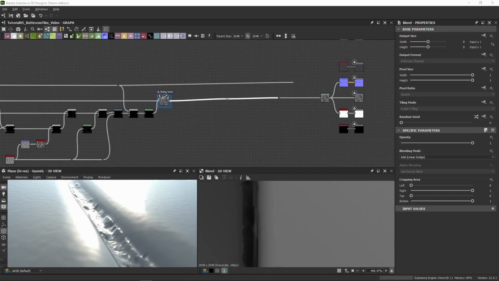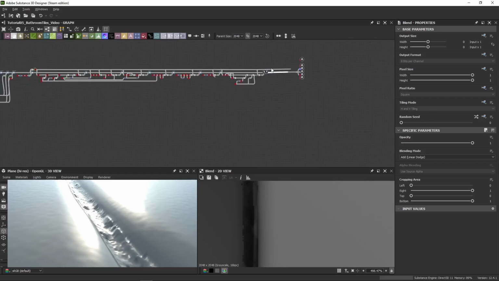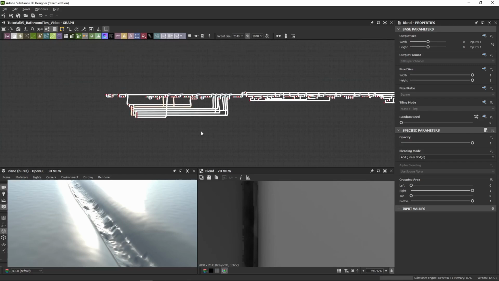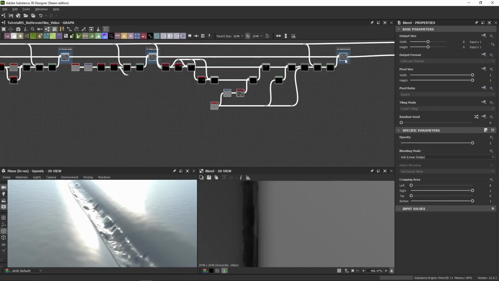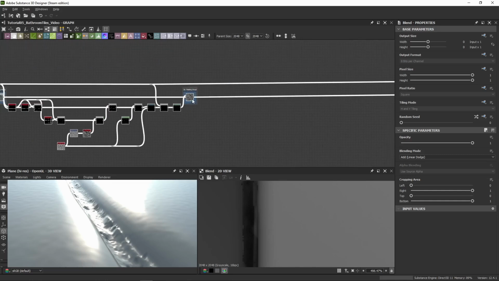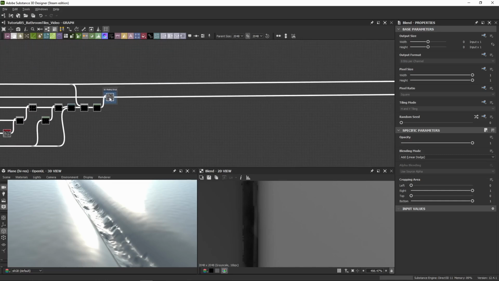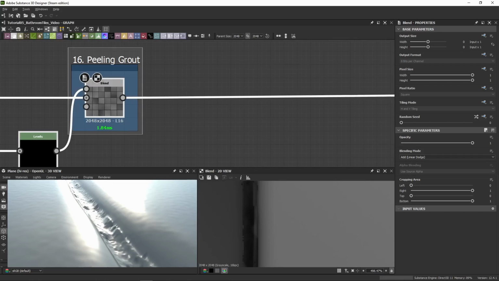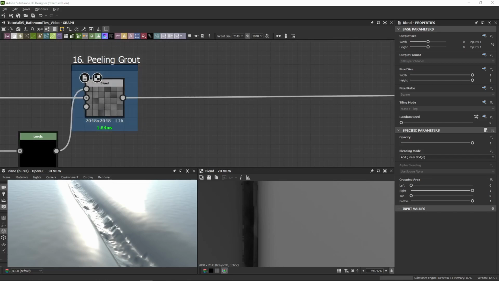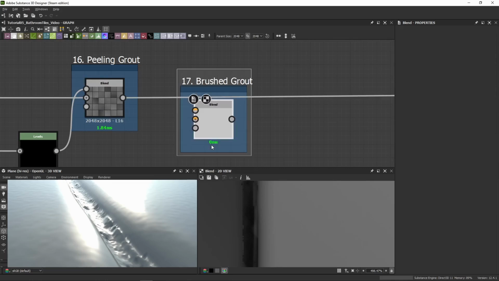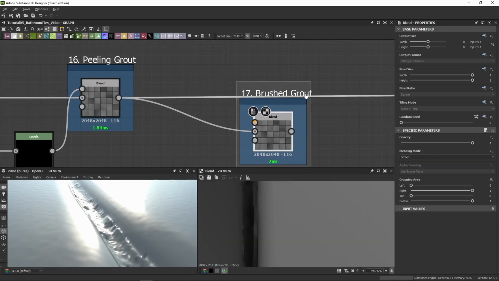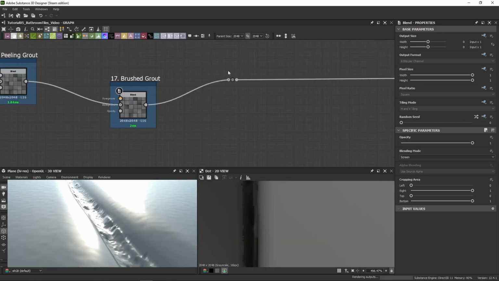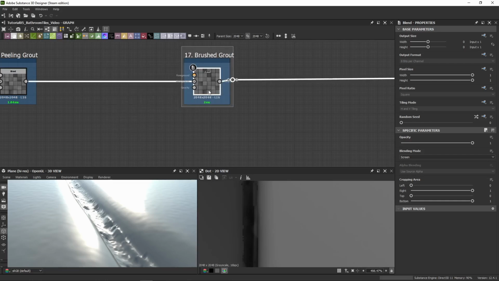Okay, we're almost at the end. There's 21, we're at 16. So 5 more, guys. So let's grab all this. And you might have an easier time following than me explaining it if you just double click the nodes and just follow the line. Okay, let's do 17. This one's interesting too. This is actually something kind of cool that I learned for the brushed grout.